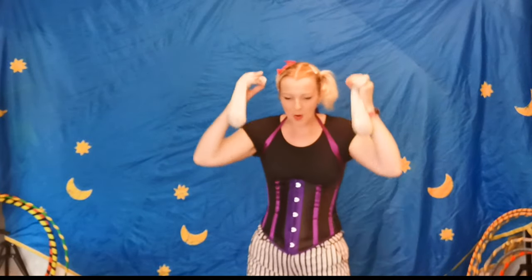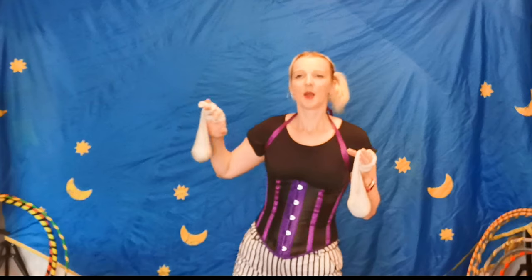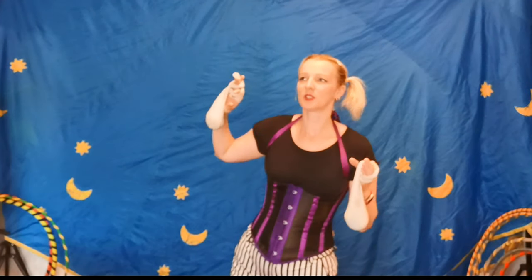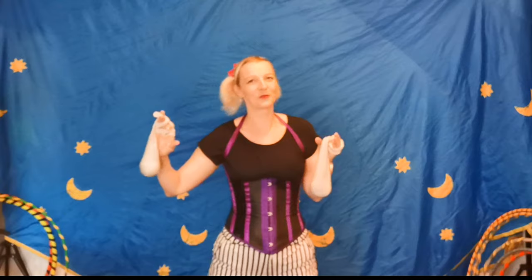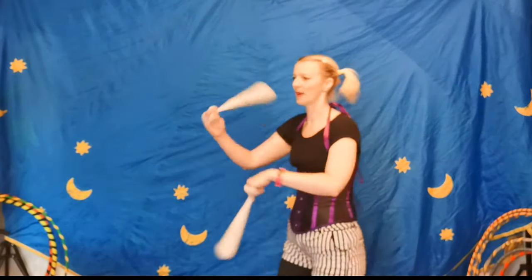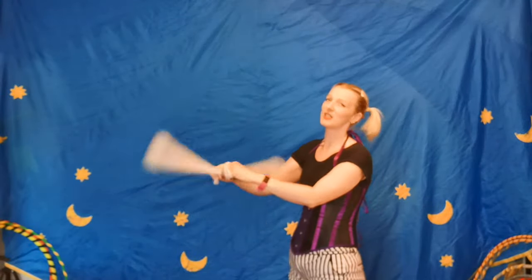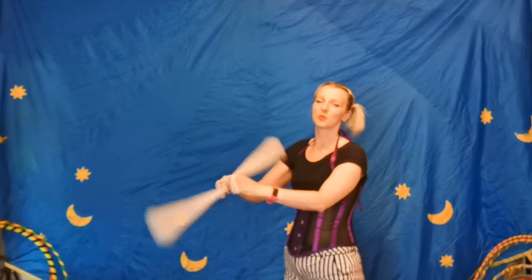Now, the buzzsaw is actually one of those moves that people go absolutely nuts for when you're doing it on fire. It's not actually that tricky a move. Once you've got the hang of it, it's not a super advanced move, but it is still the move that even the most advanced poi spinners, if they are performing for an audience, will go into, because crowds just go absolutely nuts for it. I think because the fire comes up so close and it makes such a really cool small circle, it's just one of those moves that is a real crowd pleaser.